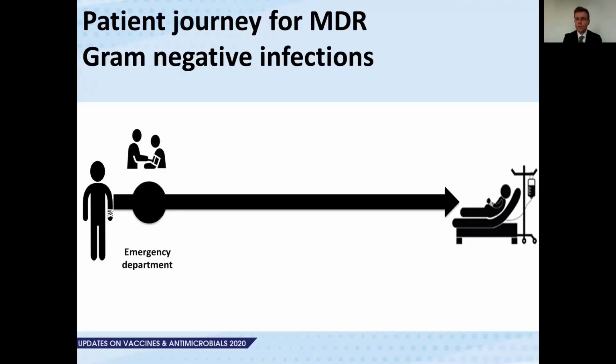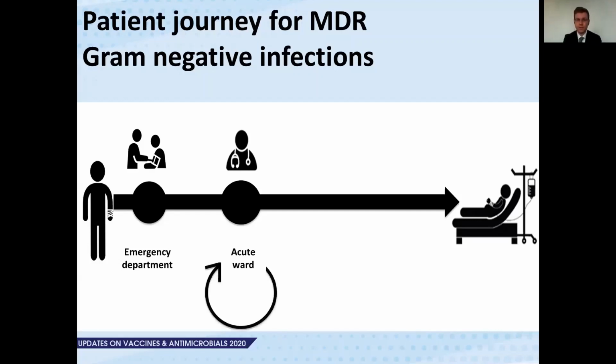So the patient will arrive in the emergency department, be seen by a variety of healthcare professionals there, nurses, phlebotomists, radiographers, and then finally, eventually, the ED doctor, and then be passed on to the appropriate specialty. And that appropriate specialty will either be an acute medic or an acute surgeon, or if they are really unwell, then an intensivist. And that, of course, is a cyclical process whereby patients may be moved from medicine to surgery or up to intensive care, depending upon how their progress goes.